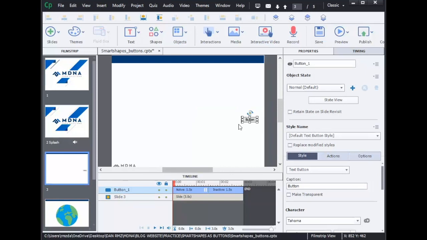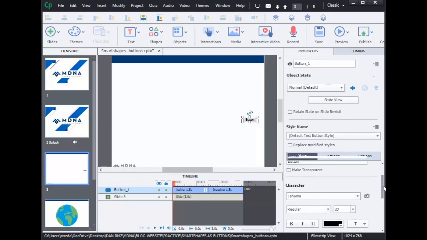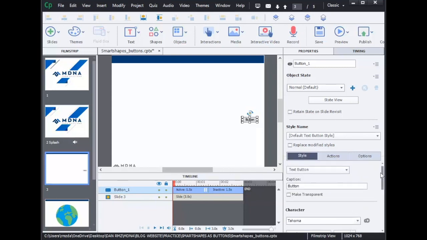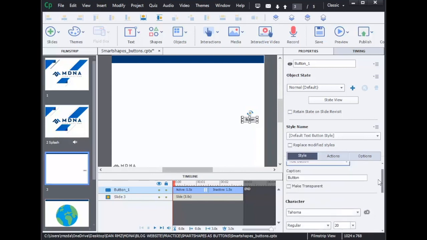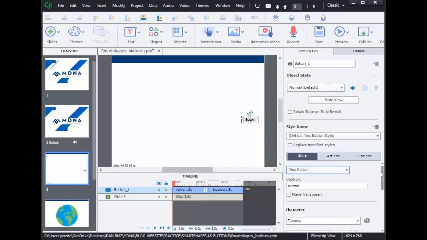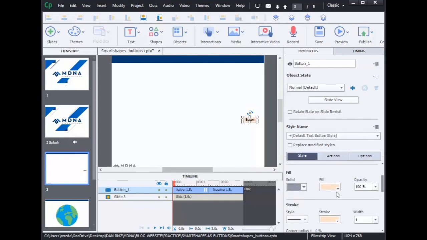You can change the color or you can use an image. You can change the color here in style. If you choose text button, it's going to stay the way it is. If you choose transparent button, then you can change to whatever color you want.